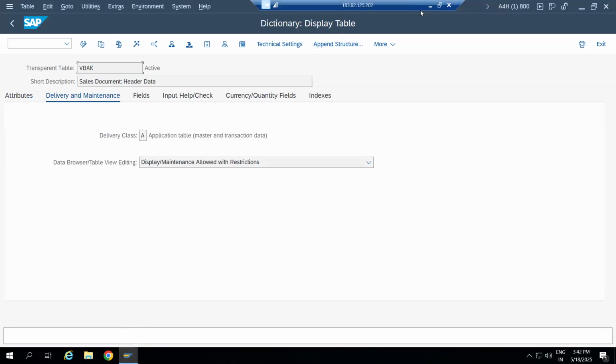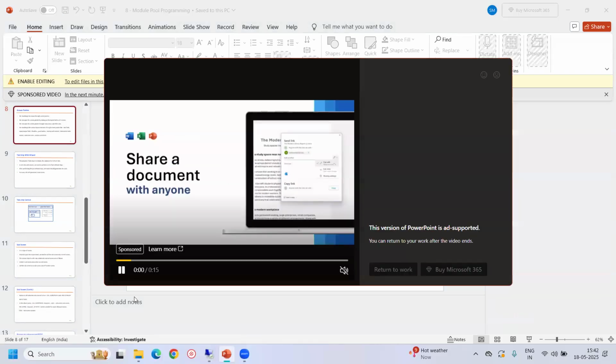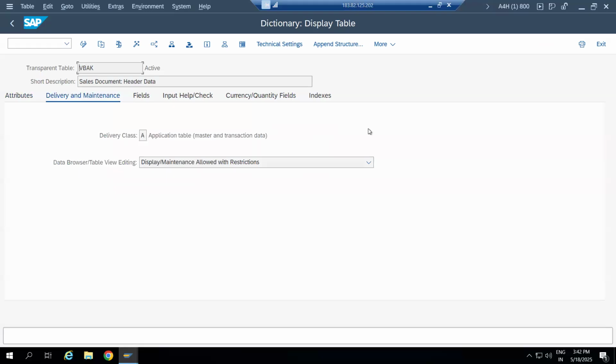To create a tab in SAP, let me open this one. There is a tab strip element. Whenever we use screen elements, in that list we have a name called tab strip with wizard.